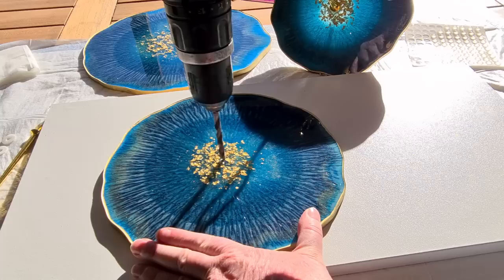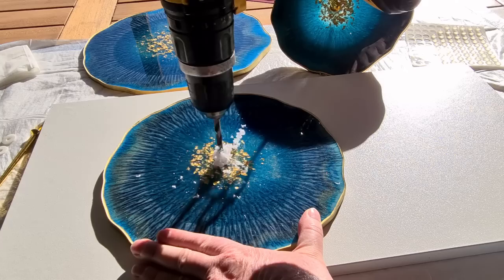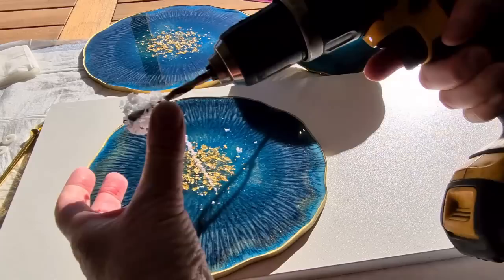A little bit more confident this time, I'll go a bit faster. And I'll stop once it pulls back and I know I'm right through. Oh, like that. All right. Look at that, I did it. I'm getting better, you guys. All right, that's that one done.